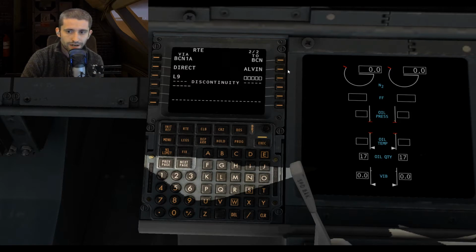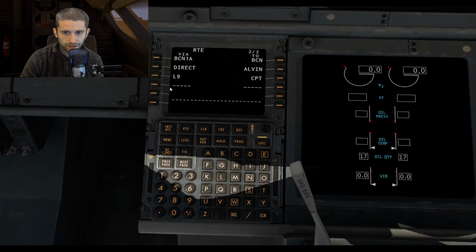So we're basically saying at Alvin we're going to get onto the L9 airway, or the L9 motorway if you want to think of it that way, and we want to get off it. Instead of having junction numbers, we're going to get off it at CPT, which is a waypoint. So CPT, and because it's a waypoint, it goes on the right hand side, and that disco is now gone.